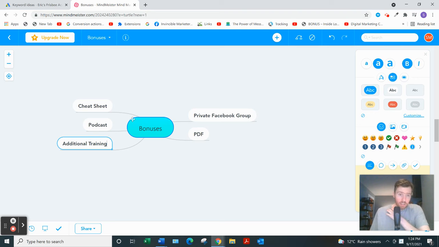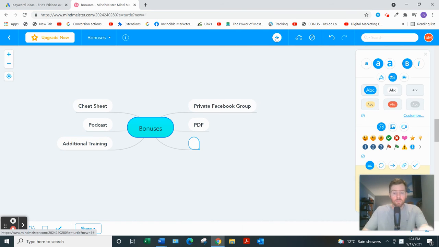And the last one you could do is a Zoom call. Now you don't want to make them too long. You don't want to be doing 1-hour-long Zoom calls, because if you're making sales every day, it's going to take up too much of your time. But 15 minutes is quite good, and that's extremely valuable for people, because a lot of people just want to talk to a real person. So, Zoom call.